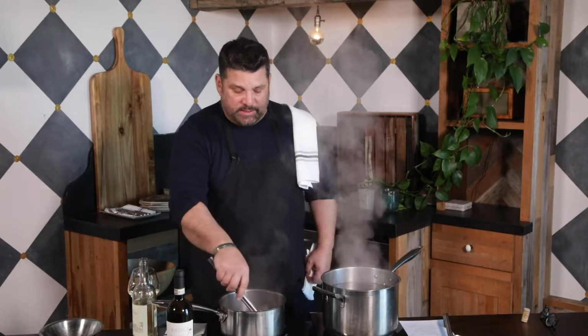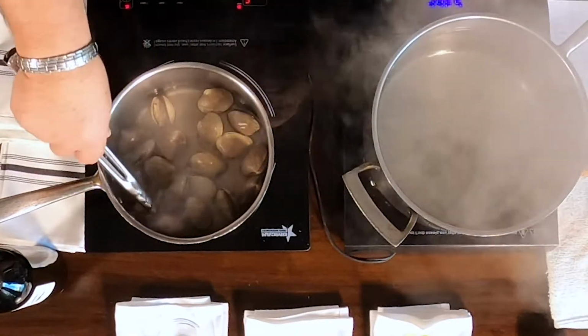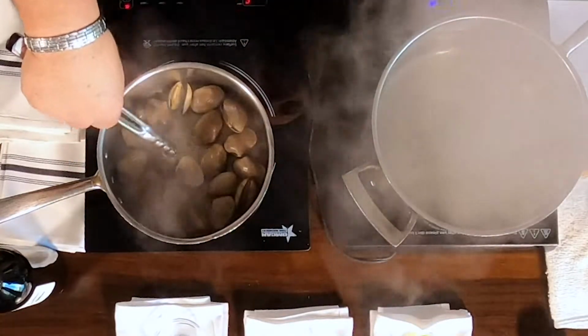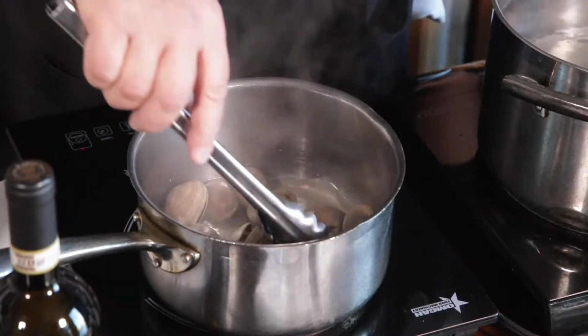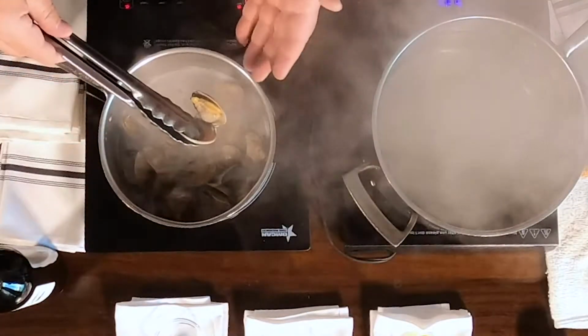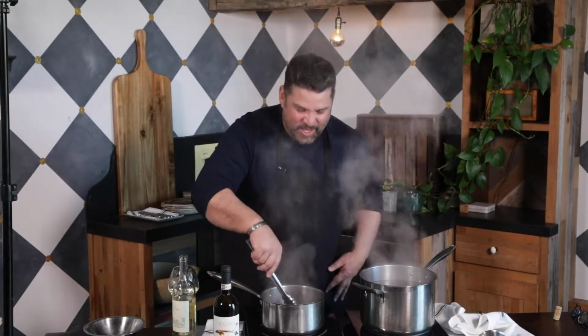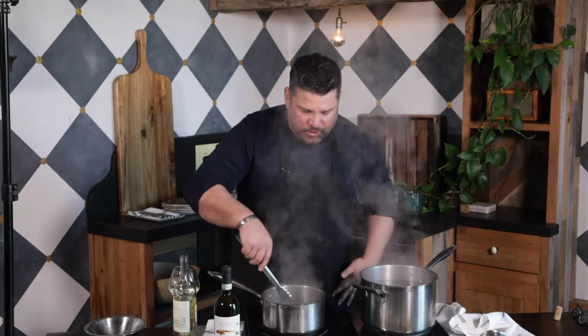All right, as you can see from up top, the clams are already opening up. And I can hear Chef already yelling at me because I put too much liquid in here. All right, but you just take your time. It's going to heat right up. Oh my God, that smells great. And as you can see now, our clams are beginning to open up. They're opening up wonderfully now. By the way, boiling water is very hot. Don't let it drip on your hands. This smells amazing right now. We have all sorts of beautiful smells of the ocean right now.